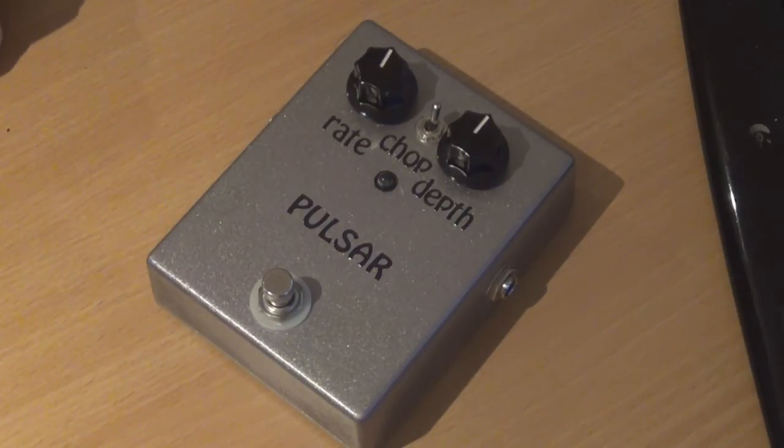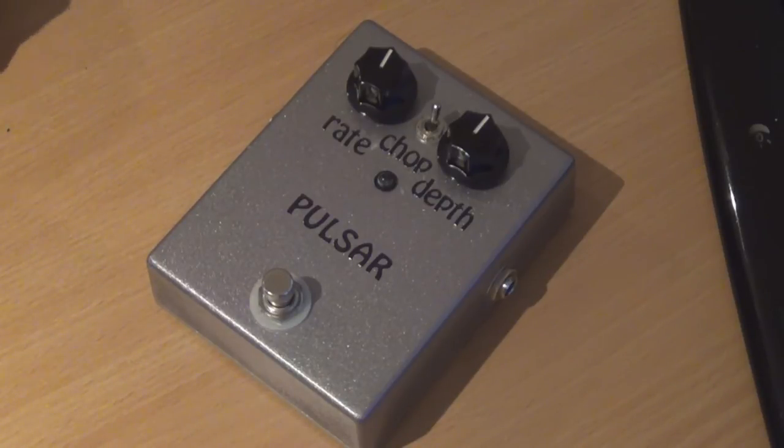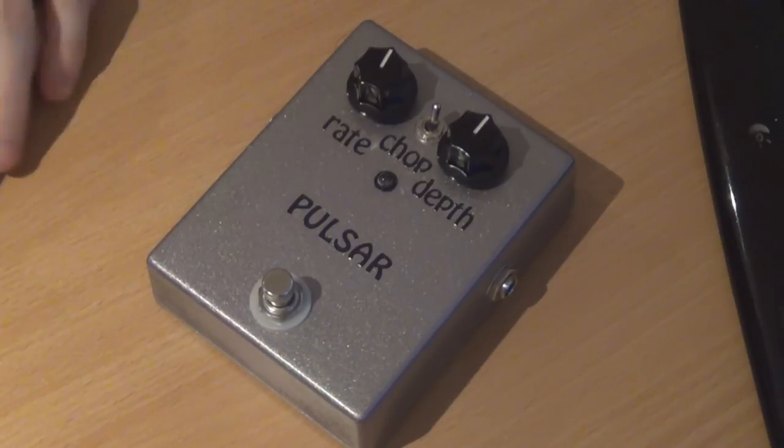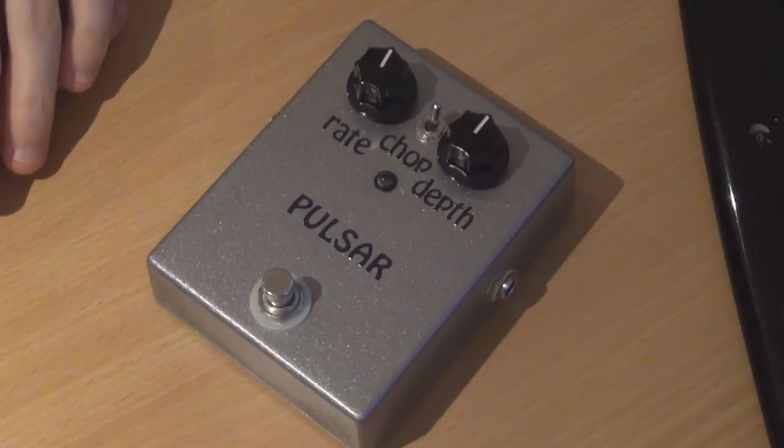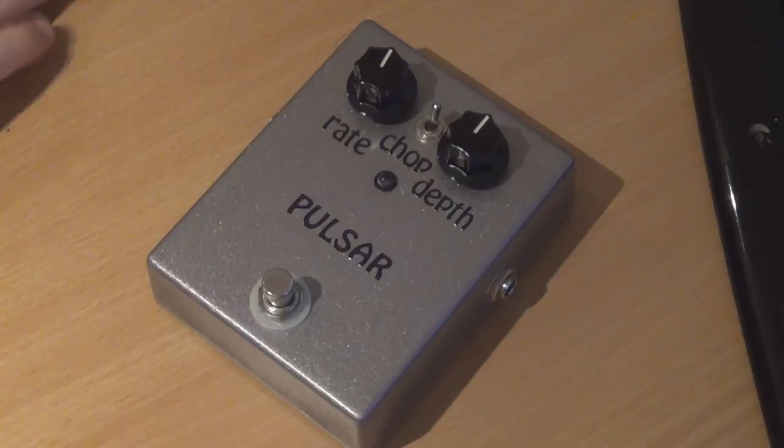So I'll do a sound demo now, and I'll also demonstrate the ticking so you can hear it, but just take note that the amp's going to be up pretty loud to be able to actually hear the ticking. It's not a loud amount of ticking, but it's definitely there, and it would make it pretty much useless for recording, as I said earlier. So here we go. I'll just play some slow chords to demonstrate how the tremolo sounds.